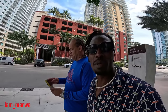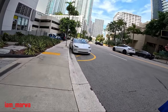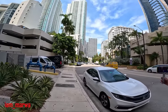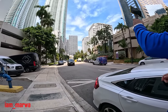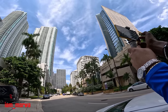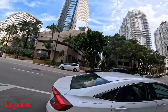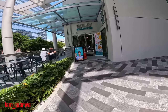Guys, welcome to Miami, boots on the ground with Stefan himself here. Guys, look, we have a Tesla right here. In my home, this one would be making headlines, but here it's just another car parked in the street. Wow. Look at Miami, guys. You can show them the front view, like you flip the camera. Look at that, guys. Then give it the lower, for a wider angle. You see that? So you can show up to the top. Yes, like that. Miami. We are in Miami, guys. Really good food. We will showcase it in a minute.